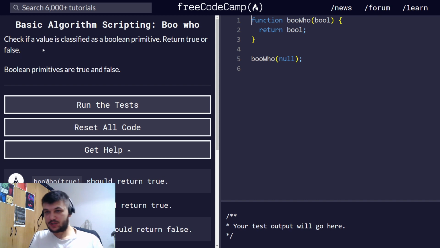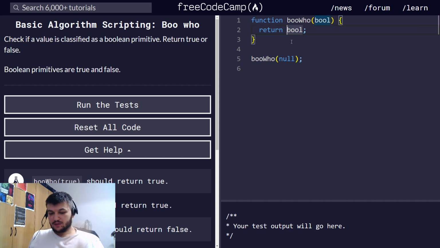Okay, so we need to check if a value is classified as a Boolean primitive, return true or false. So we need to check if a value is true or false. We can check the type of the Boolean, or we can do a strict equality.